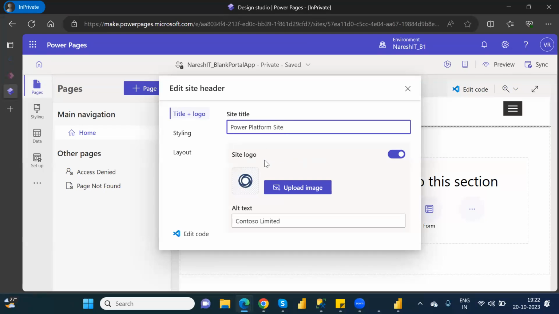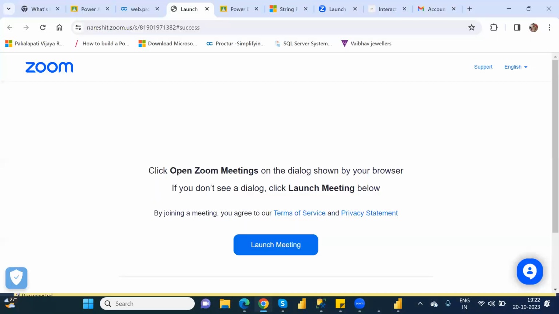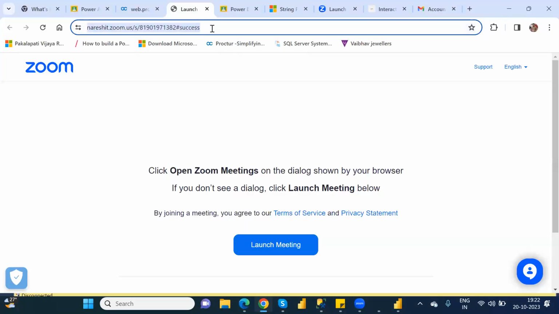After that, see, by default some logo will come. If you don't like it and you want to use your own image, first you have to download that one.